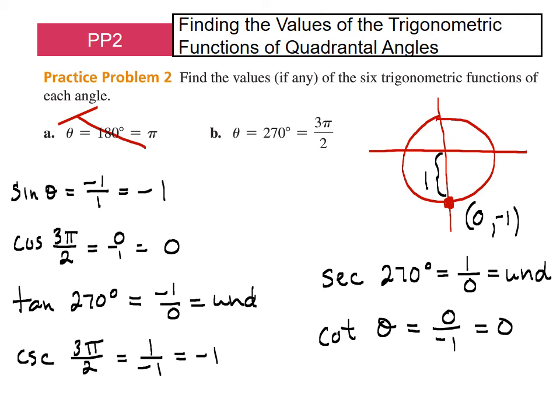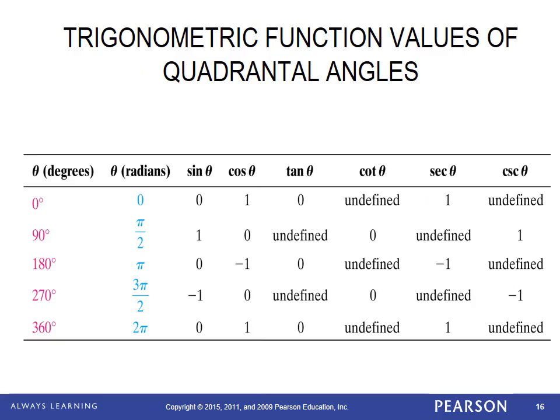Okay, so there's that. Notice all these guys are something called quadrantal angles. Remember, all the way back to 5.1, quadrantal angles are angles that end on an axis. And so what the book says, look, if we keep on going, if we looked at 90, and we looked at 180 as we did, 270, went back up to 360. If we did that and kept on doing that, here's what we have. We would have this right here. It's just kind of a little table. Anybody know what page number it is on in your textbook?